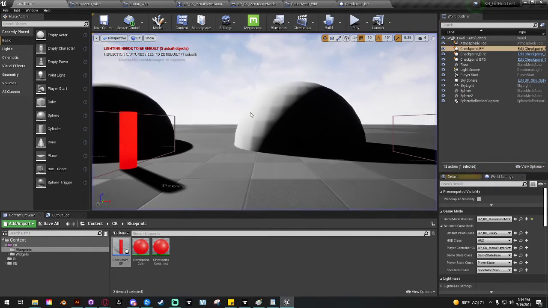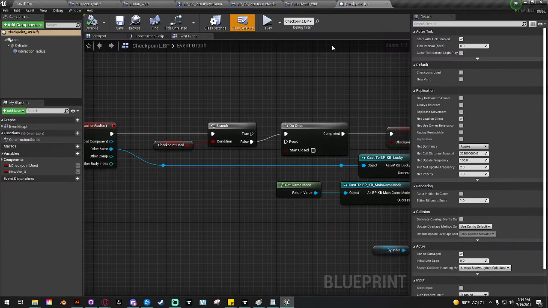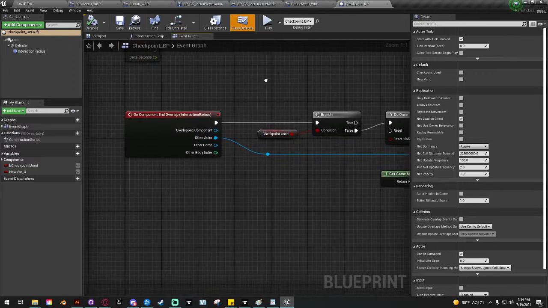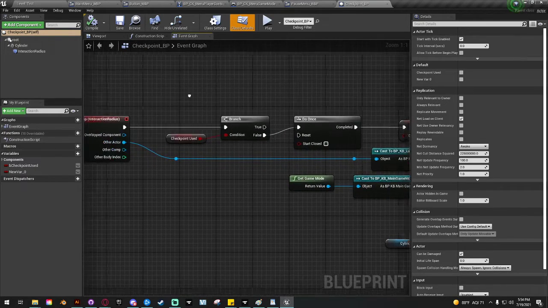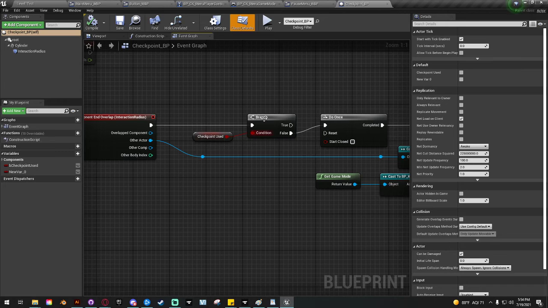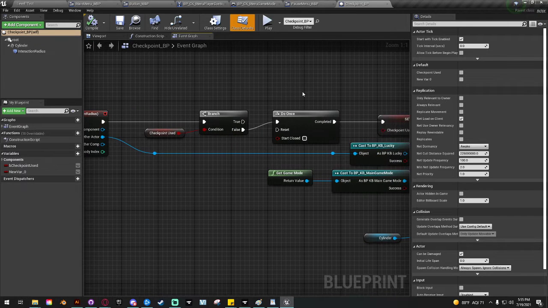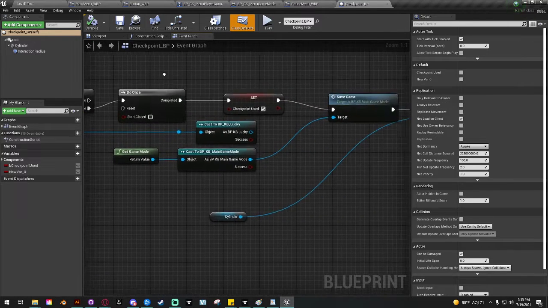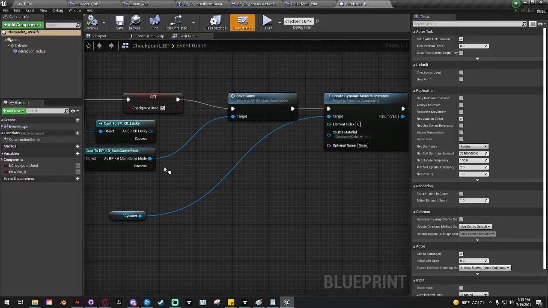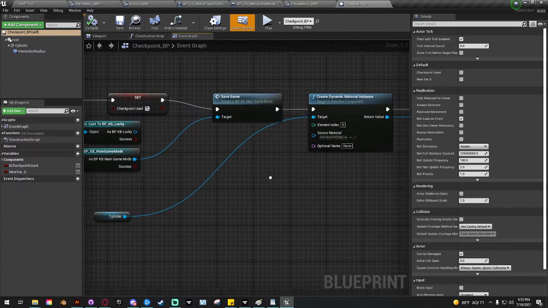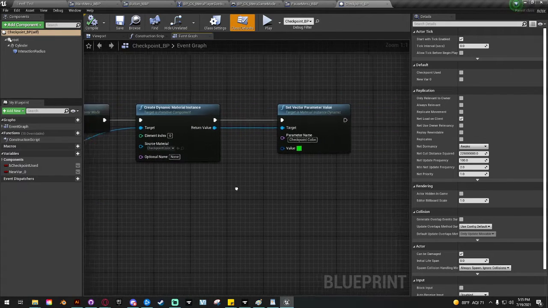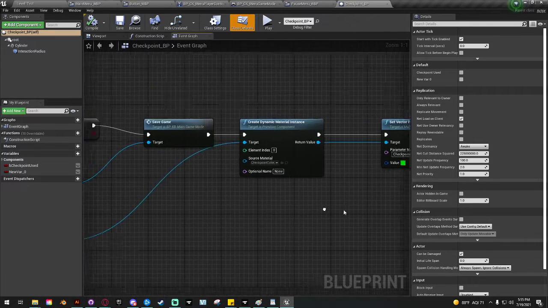The way this is functioning here is if we go into our game mode, into our actual checkpoint, it's just a basic actor, and it's interacting with the player, and it's determining whether we use the checkpoint. So if that checkpoint's already activated, it won't activate a second time. And on the condition that it's not, it casts to our game mode and runs our save game function, and then it just changes our material and sets the value from red to green.